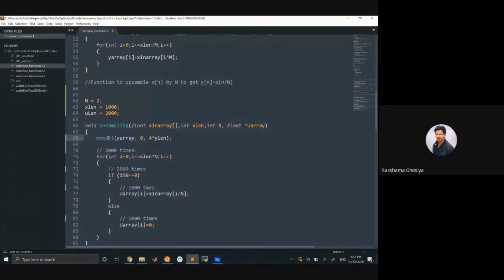I can initialize the whole memory because this runs in nanoseconds. So this output array, I can initialize, and how much am I supposed to initialize? You can initialize either the maximum memory or x length into n into 4. Or instead of 4, if you don't know the size, you can just write sizeof(float). That's what you can do.